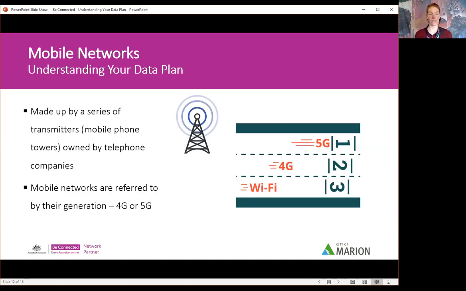So once you go over your data with the prepaid plan, it's just going to totally cut off, and then you won't be able to get access to Facebook or your banking and things like that. You'll have to jump onto a Wi-Fi network elsewhere. Or you could always do a top-up, of course. They love asking for top-ups. Can we have some extra money so you can get the internet again? And of course, they're going to offer that quite freely because that's what they want. And if you're in a tight spot, you're also going to want that as well. If you're out in Whoop Whoop, you're going to need an internet connection or be near a phone tower at least.